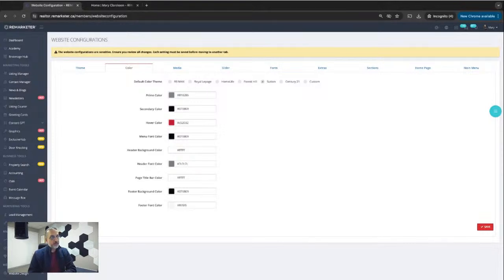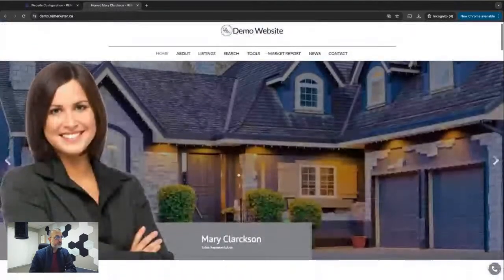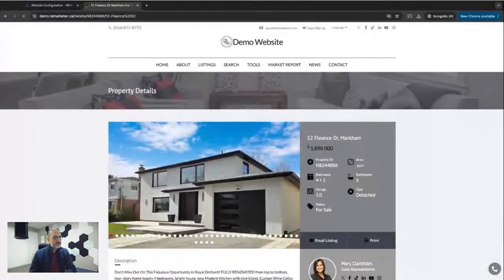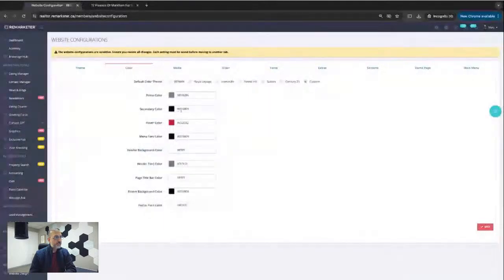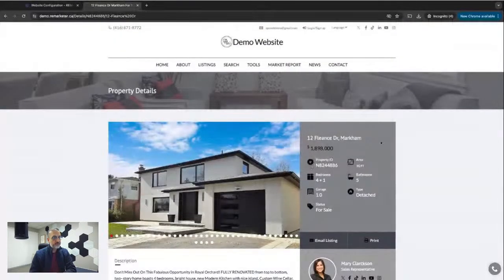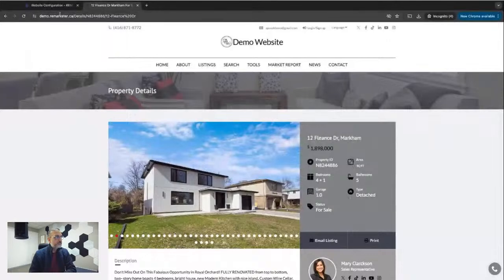prefabricated as well. Now, the only thing that you should consider when you want to set these colors, if you want to do a custom color set for instance, is that the prime color and the secondary color should have enough contrast because they're going to be used together, right? So I'll show you an example here. If I go to the property detail page, you see this is the secondary color and then the prime color. That's the prime color in the background here, and the logos and the text on top are the secondary color.